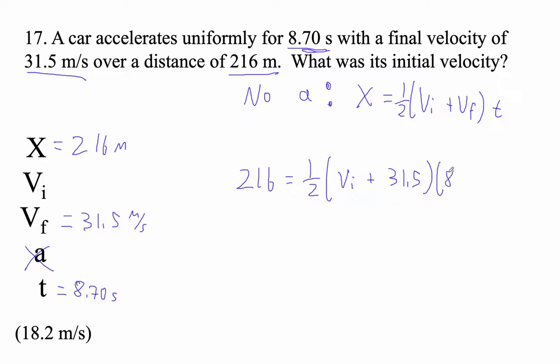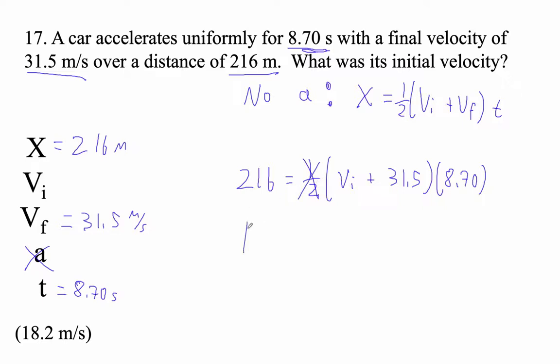times 8.7. Okay. Now let me just say that we're not very good at solving this, so let's not cause our math teachers any random, unexplainable abdominal pain by abrogating the laws of mathematics. Okay. Notice that there's a 1/2 here. So the first thing I'm going to do is multiply both sides by 2 to get rid of that. Everybody forgets to do this, right?